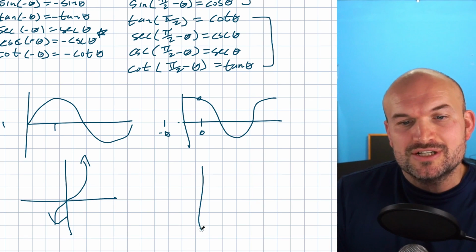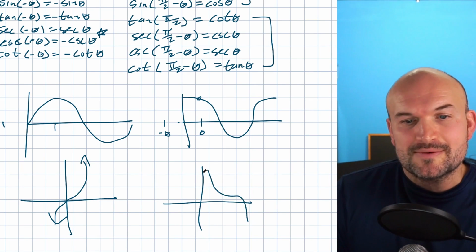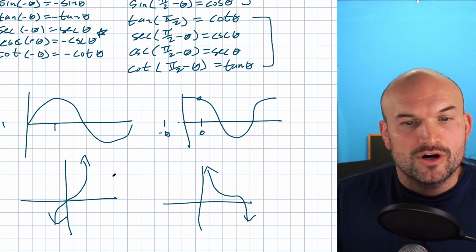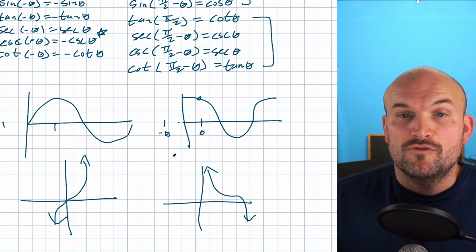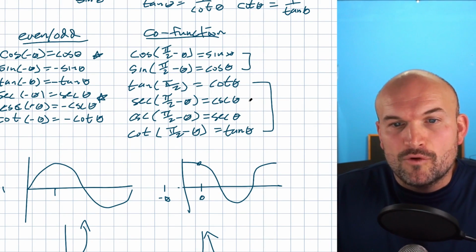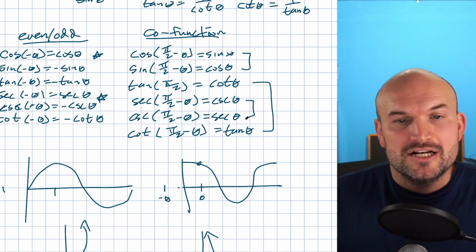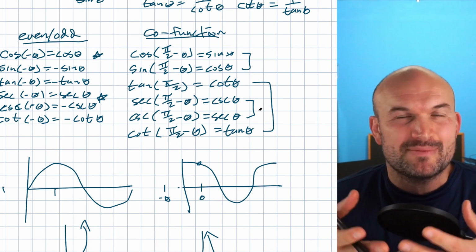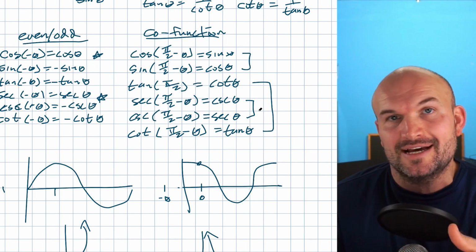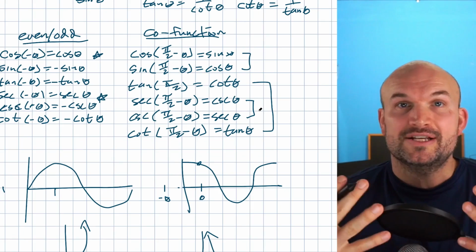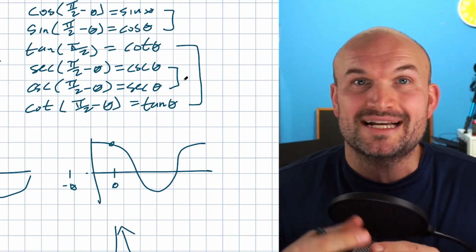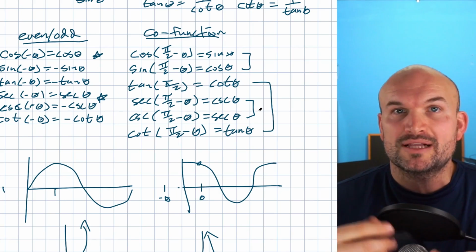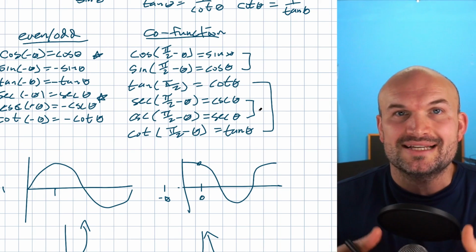There's no transformation that I can do to the cotangent that's ever going to make it look like sine. So cotangent and tangent are going to be cofunctions of each other, and the same thing for cosecant and secant. It's just important whenever you see pi halves minus x, or 90 degrees minus theta, that you think about these identities. They don't come up often. It's really important to recognize the relationships of their graphs so you can quickly remember what the identity is as well as apply it.